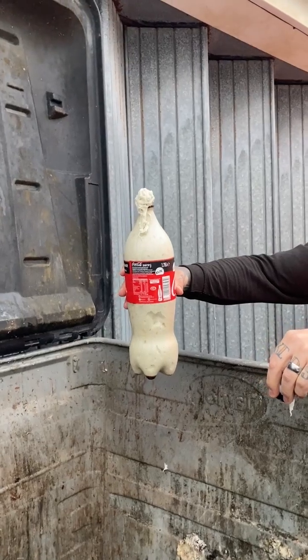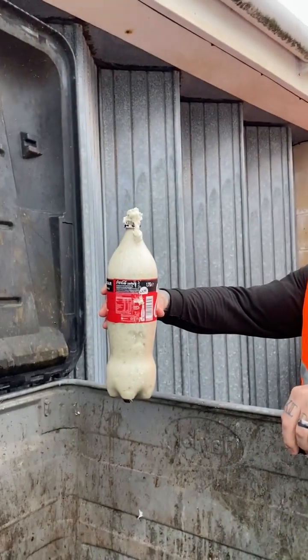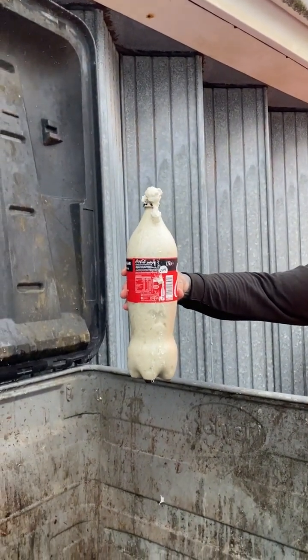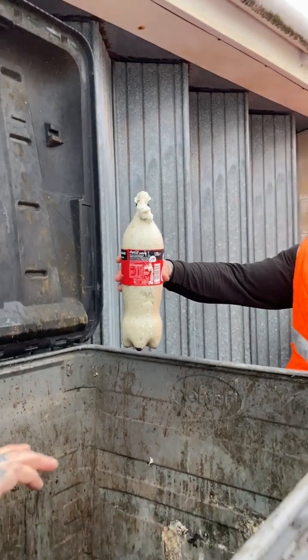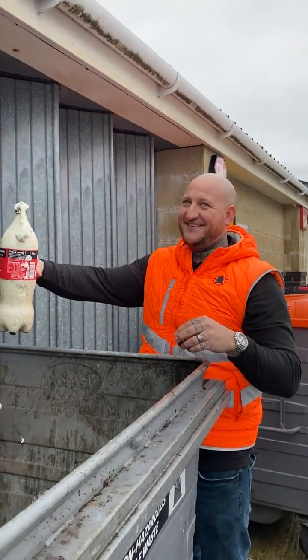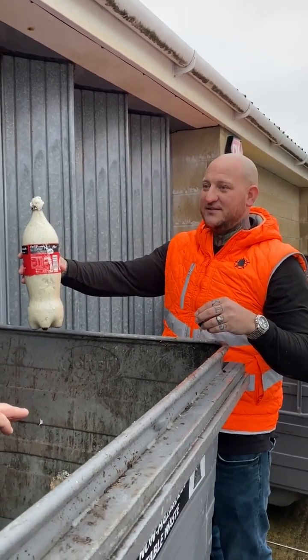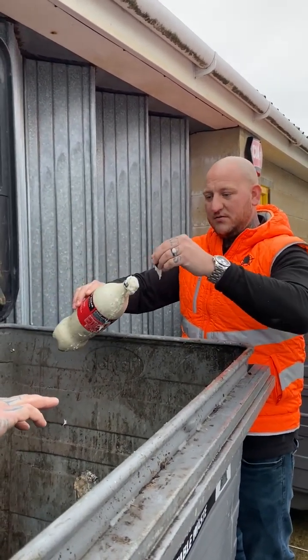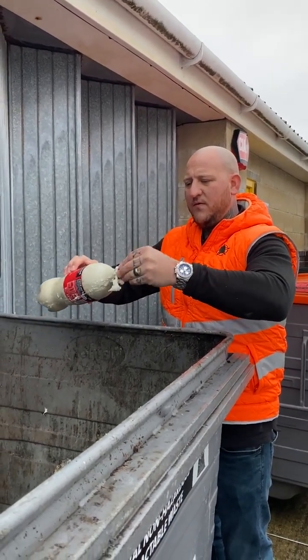That was amazing, all right. But you need to pull that straight away then. Yeah, but that's not what we wanted anyway — we wanted it to set in there. This is working perfect! Right, part two coming tomorrow when it goes dry. You've got to stand here until it goes off. If we put the lid back on, just let it go dry. And then we'll see what happens tomorrow — Stanley knife the bottle off tomorrow.